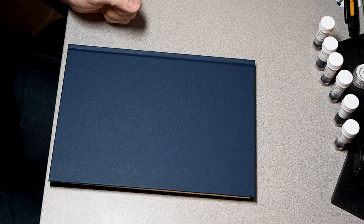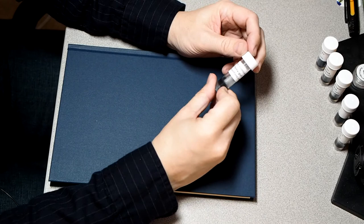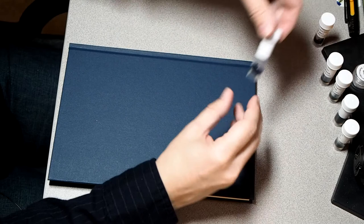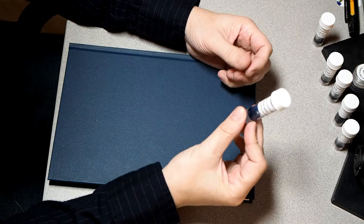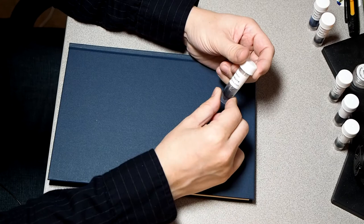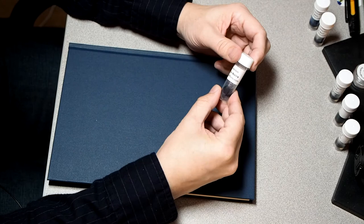This is Iroshizuku from Pilot. This is the Yamaguri, which is a brown ink. I have that in that OMAS pen at the moment. This is another Iroshizuku ink. This is Asagao, which is a blue ink, which is in the Pelikan M800 at the moment. This is Herbin Perle Noir, a black ink that I like a great deal. These are all from Goulet pens, as you can probably see. That is in the Lamy 2000 at the moment.